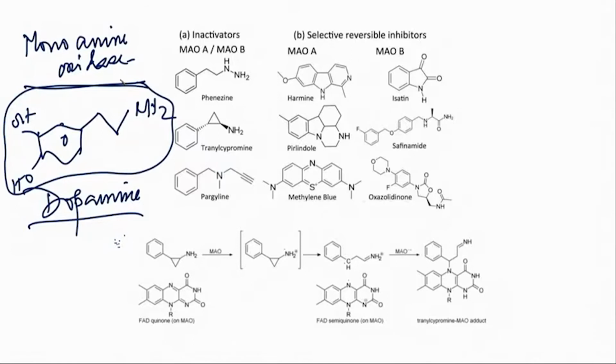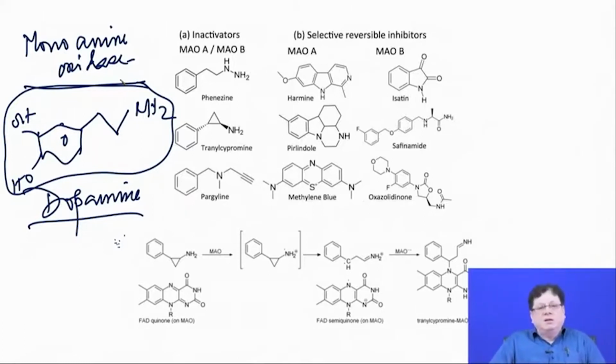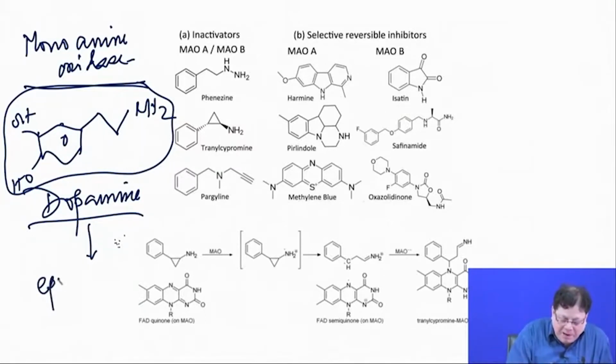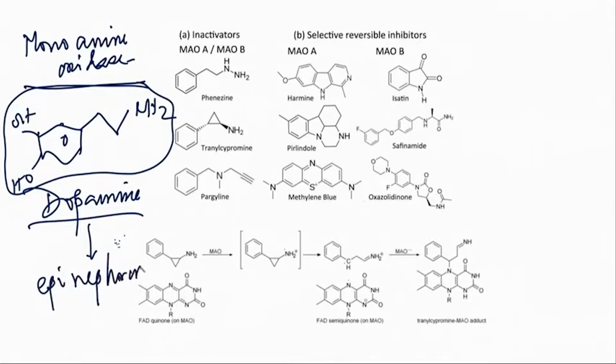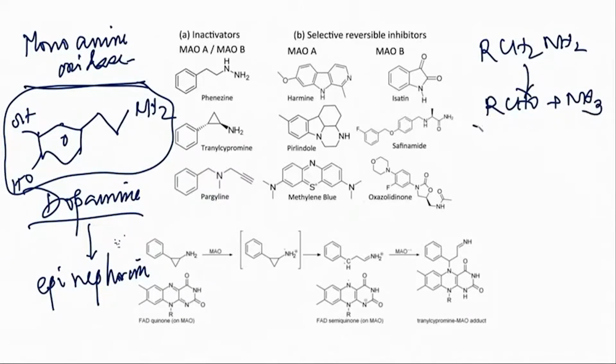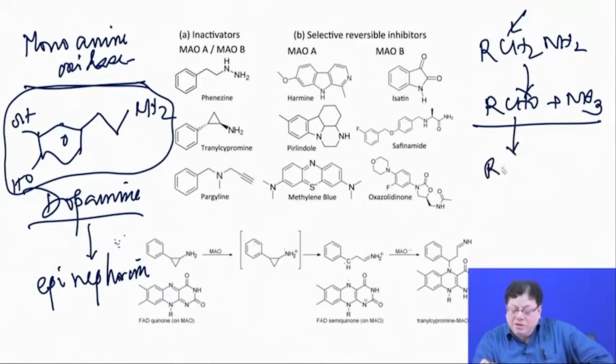I told you that this is very important for persons suffering from neurological diseases. They always check the level of dopamine, serotonin, all these neurotransmitters, acetylcholine, everything. Dopamine is formed from dopa, and usually it is converted into epinephrine. But there is an enzyme called monoamine oxidase. It oxidizes any primary amine, RCH2NH2, to RCHO plus ammonia. This is an oxidation reaction, because this carbon was attached to one heteroatom and is now double bonded to O, so one oxidation has taken place, and then this can be converted into RCO2H. If it is a drug, then that RCO2H becomes water soluble.